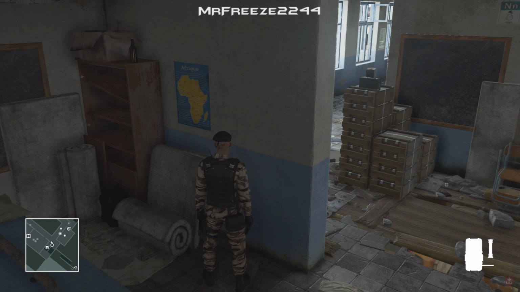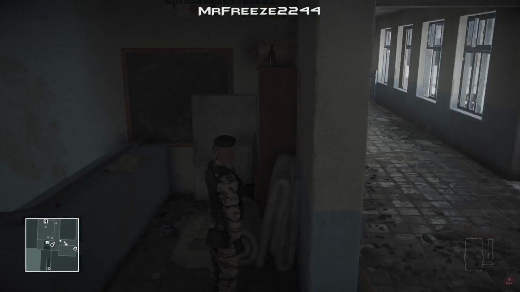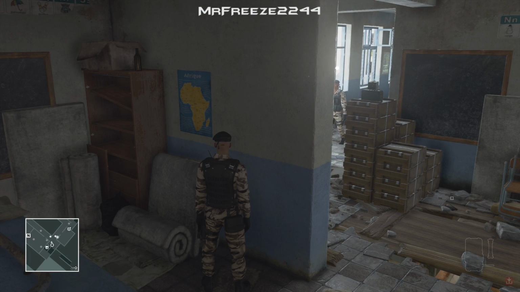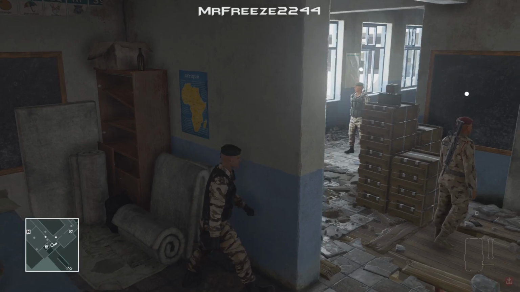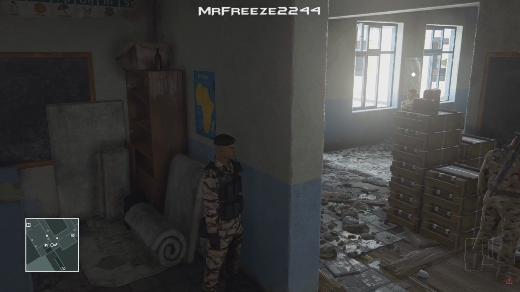The commanding officer is going to hear the noise that it made, and he's going to come over and see it on the floor. He's going to take it out of the area, which should give us free passage into the room, barring the soldier that's just standing there. We're just going to have to wait for him to turn around, and then we can get inside the room undetected.